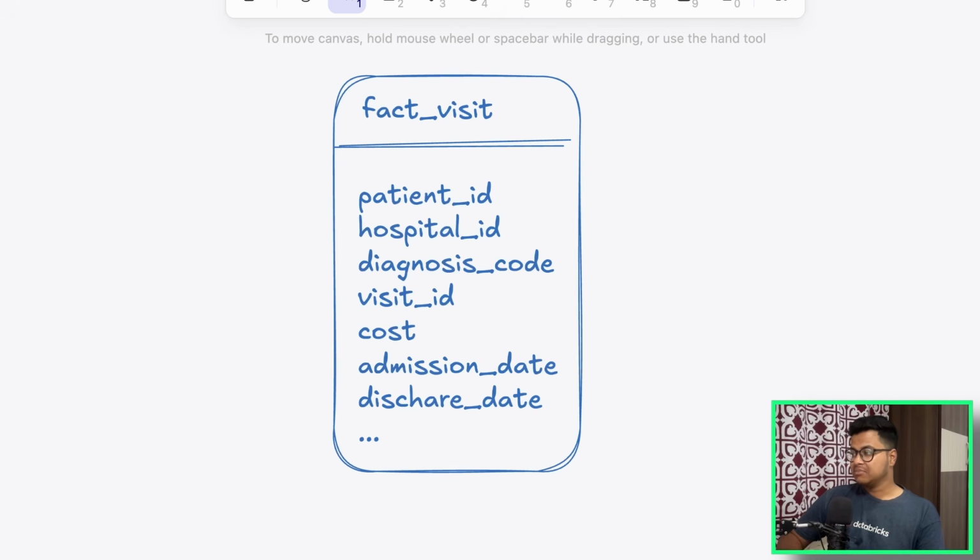And what's the admission date, what's the discharge date. So every time the patient is admitted to that particular hospital, you get one row per visit. Every time you visit, you store one row into that table. So that's the grain, right? Every visit, one row, that's the grain. And basically this is how you define your facts and the dimensions.